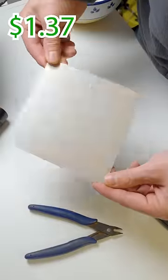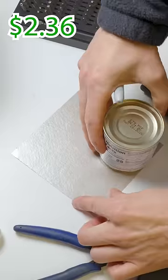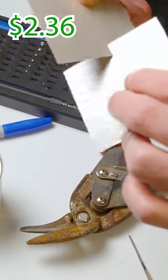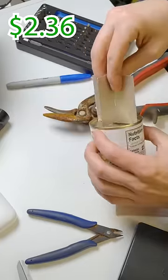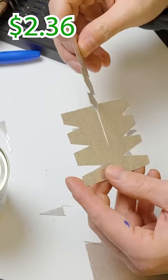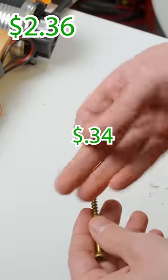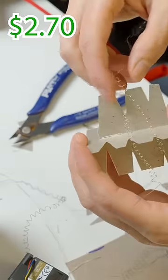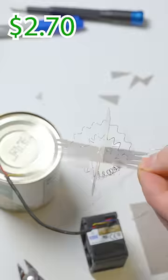First, get some mica plate and a can of mushrooms. Trace the can's diameter on the mica plate. Cut two squares. Cut a slot into each square, making sure they fit together like an X. These will go inside the can later. Then cut some V-shaped notches into the sides of our mica plate. Slip the two pieces together. Grab some Nichrome wire and twist it around a screw. Wrap the coiled wire around the mica plate into the grooves we made earlier. This is our heating coil.